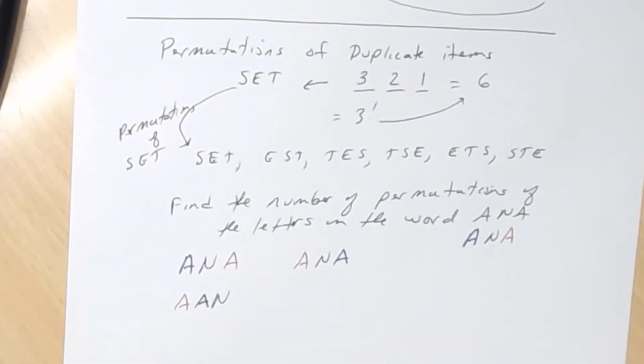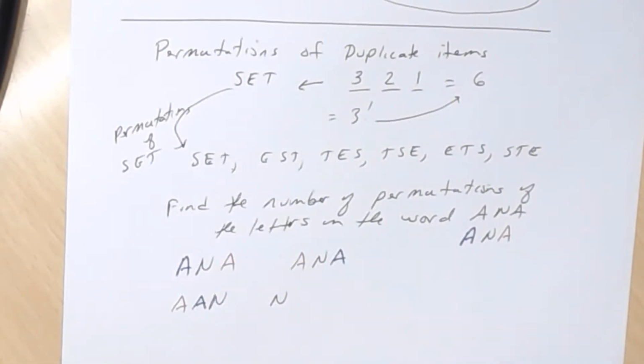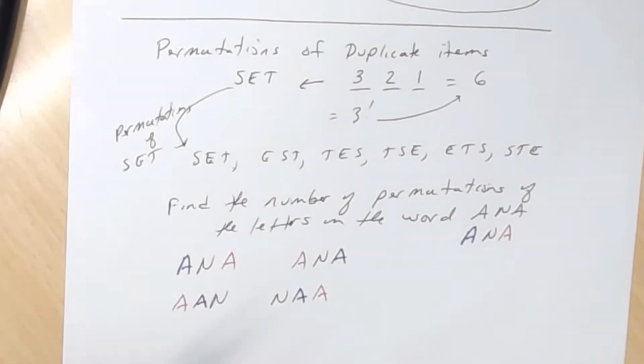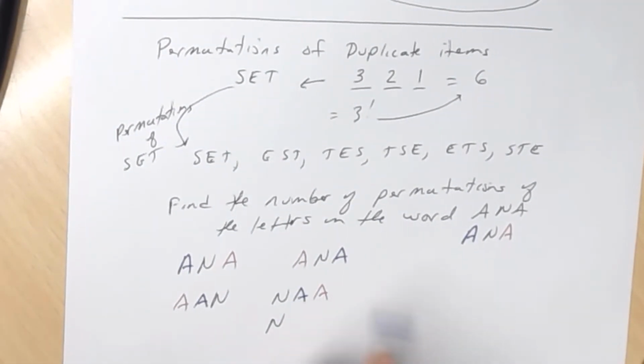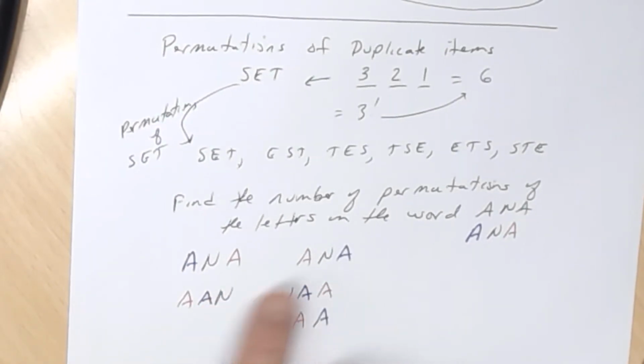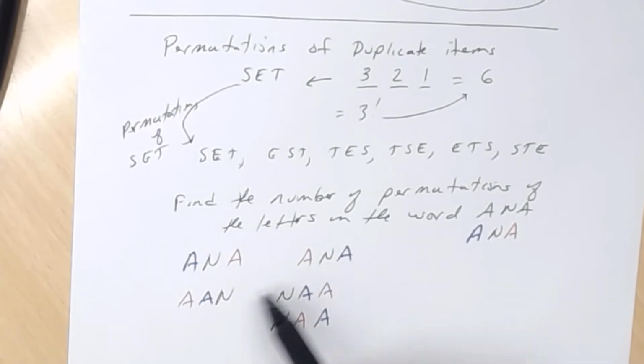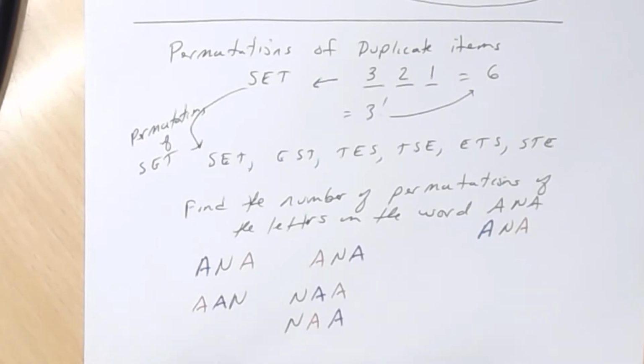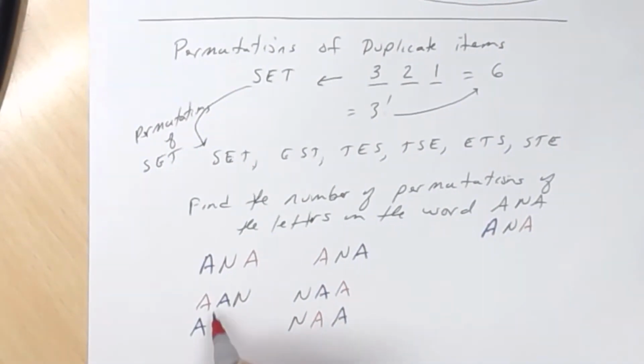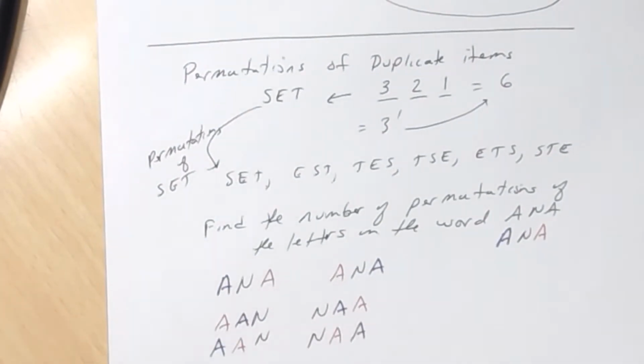Then you could have N, A, and then you could have N, and then just changing those two letters, A. Then I can have, all right, I have those. I'm missing one more. Let's see. So I have A and A, A and A. Then I have AAN. So then I'm missing this one that goes with this one. So it'll be A, N. All right, so those are my 6.